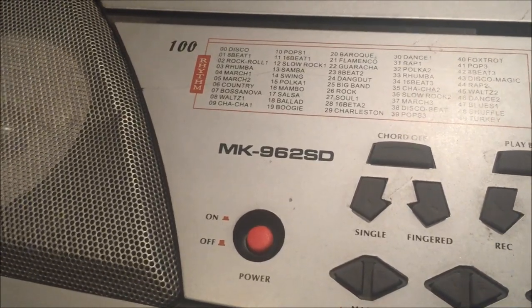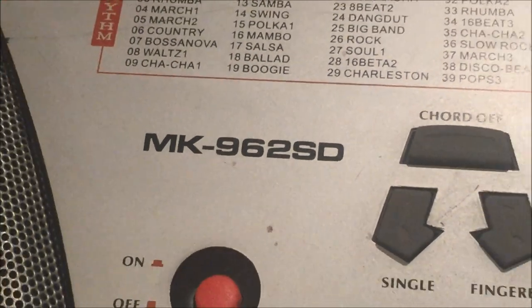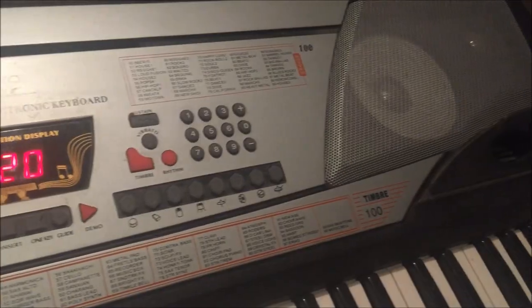Just one other little niggle, and this might be just me, but I feel that the SD at the end of the model name kind of implies that somewhere you can put an SD card into this keyboard, and you most certainly cannot.